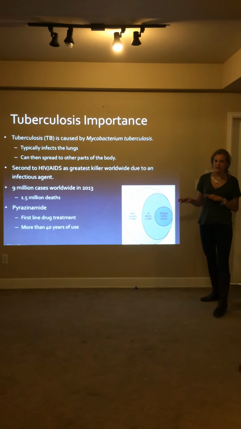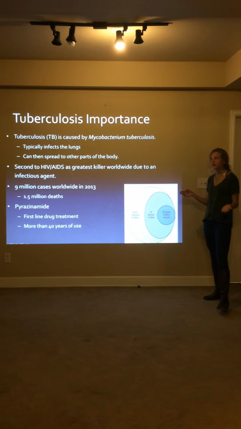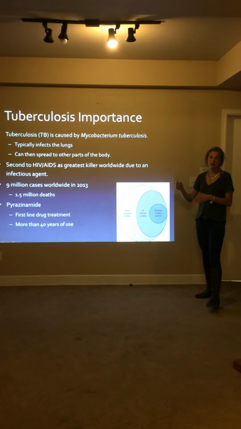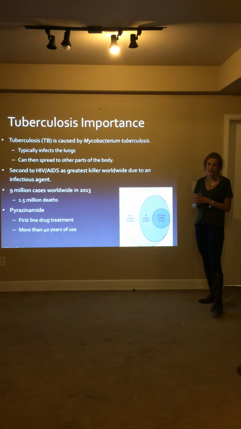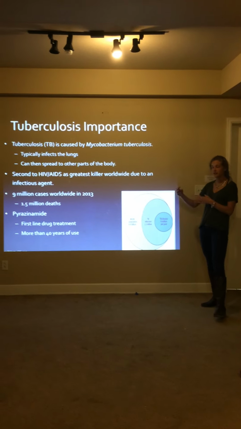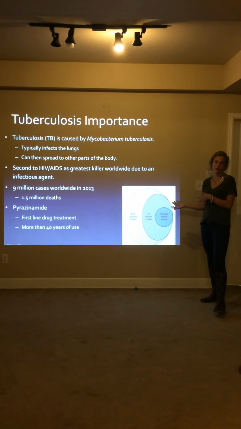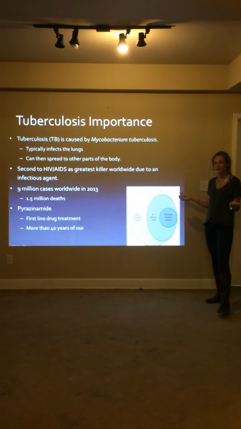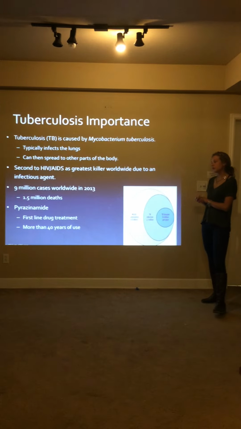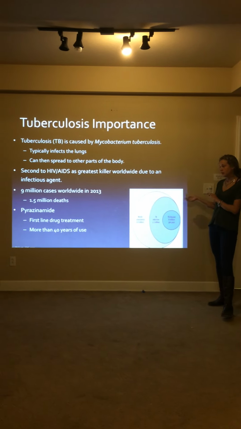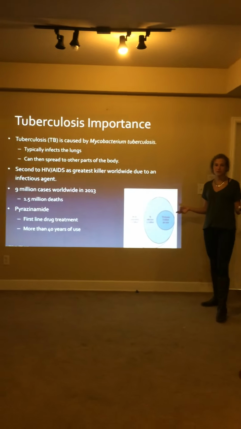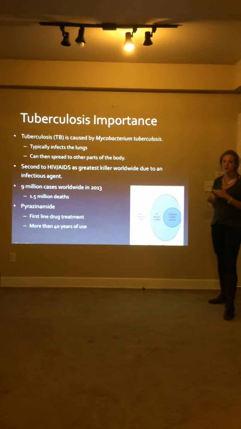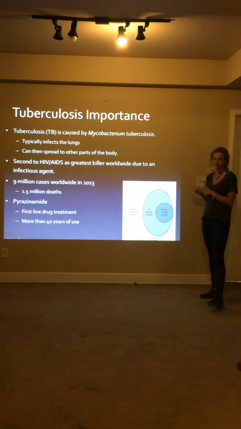There are drugs out right now to treat tuberculosis, but they usually take about 6 to 9 months to be effective, and this causes problems in that during those months, people may forget to take their antibiotic or not be able to afford their full dosage, and when you don't take the full course, you may develop multi-drug resistant tuberculosis, which can no longer be treated and results in death. But one of the drugs that we have found that does work in those 6 to 9 months is pyrazinamide. It's a first-line treatment and has been used for over 40 years, and has been shown to work in combination with other drugs.